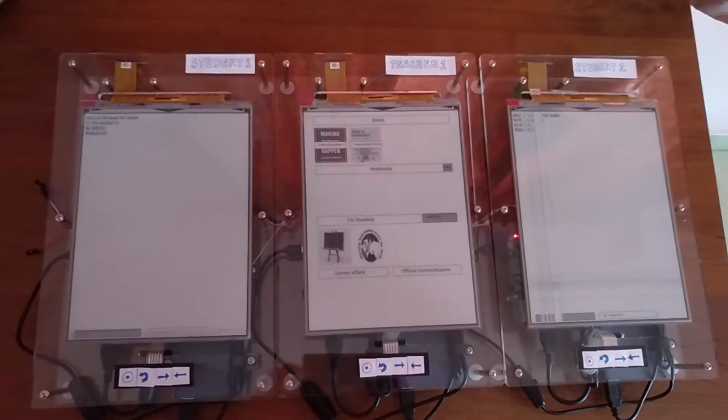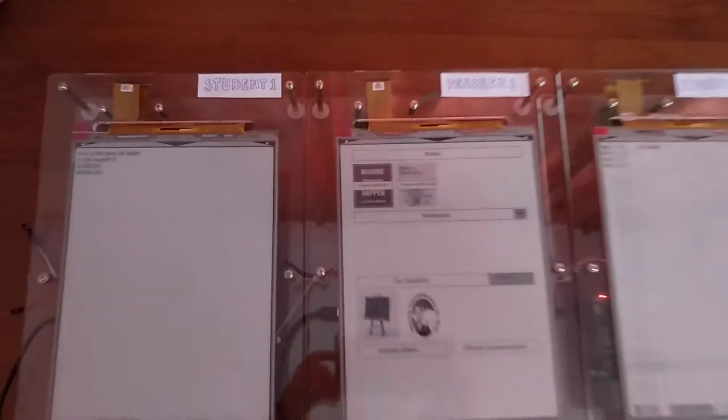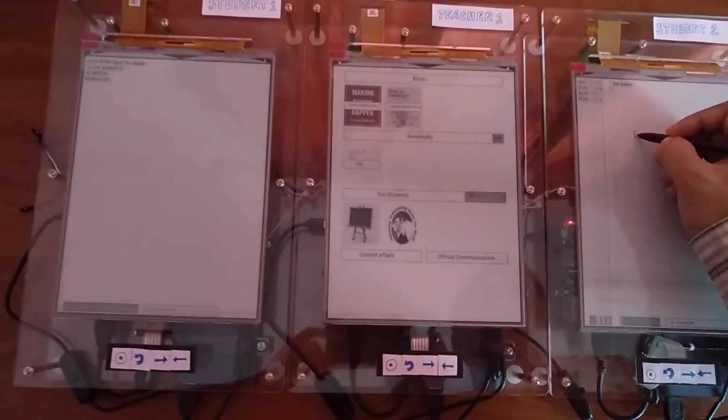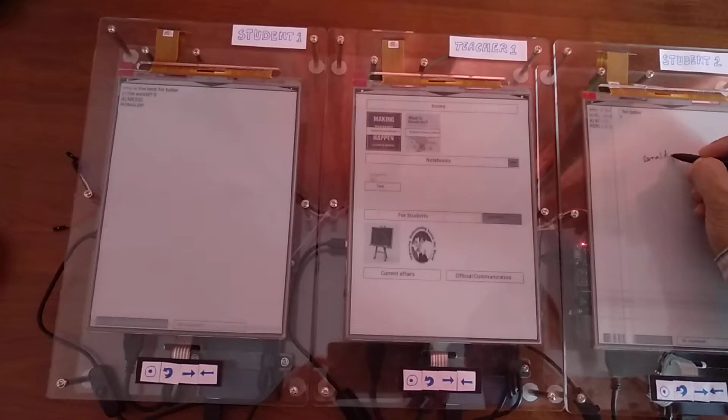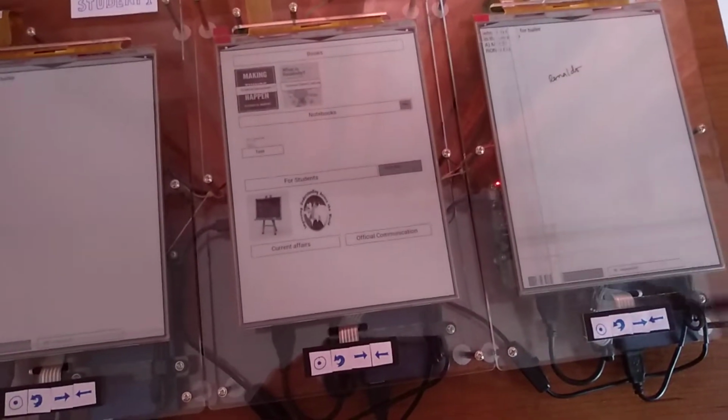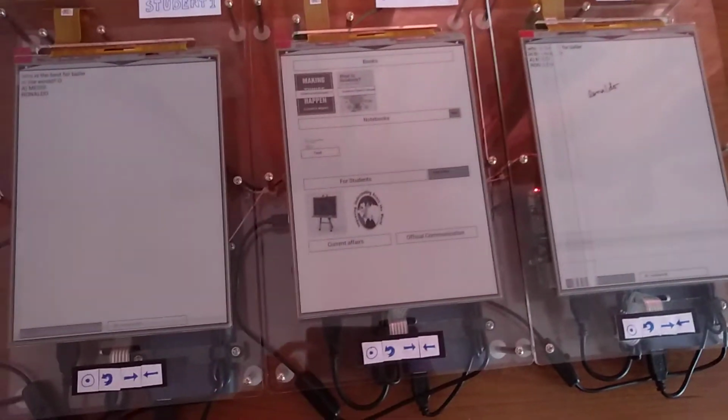So now they need to write the test. For example, this guy wrote Ronaldo, and you can focus here, there is a timer which is ticking, showing 30 minutes. This actually ticks. So after 1 minute it will show 29 minutes, in the second minute it will show 28 minutes, and when the time becomes 0, it will auto submit. If the student is not submitting by then, it will get auto submitted. Anyway, in this case the student is good and he is submitting on his own.